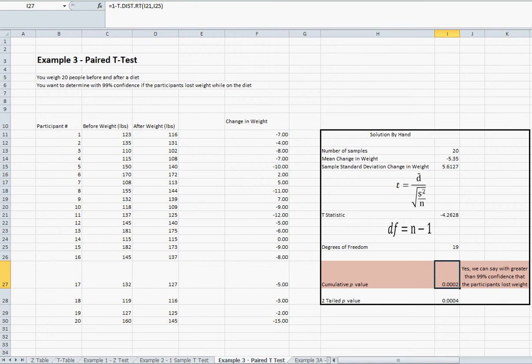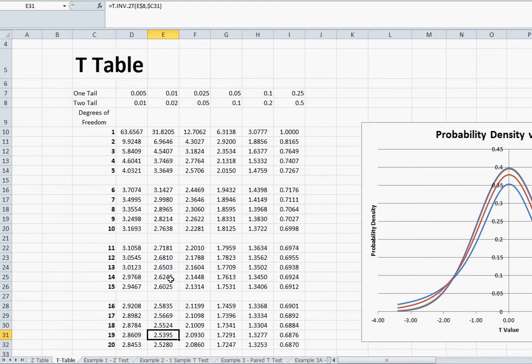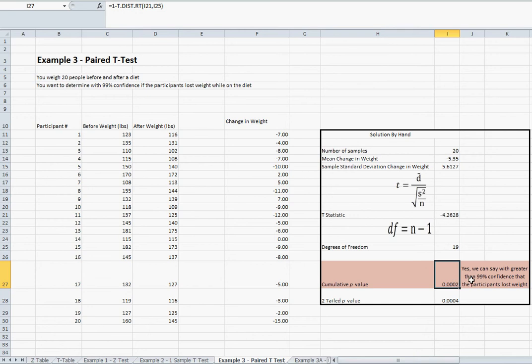So here I'm greater than 99% confident. I can look at this t-table and see that I'm actually greater than 99.5% confident. Most t-tables don't go lower than that. You could make a t-table lower than that in Excel, but just looking at this table, I can't say greater than 99.5. From Excel, I can see that it's, of course, 99.98. So that's how I do it by hand. This is what you do if you're cranking it out on a test.